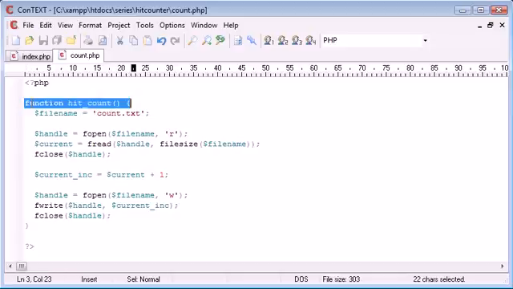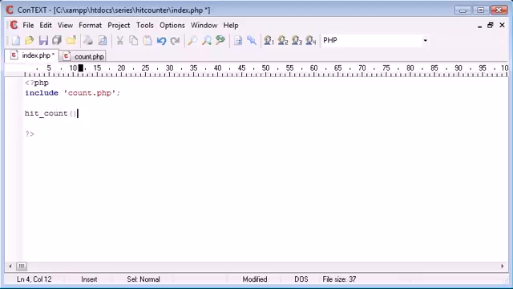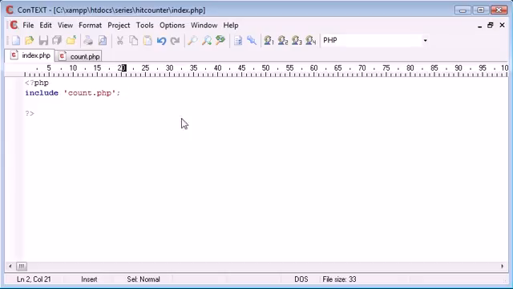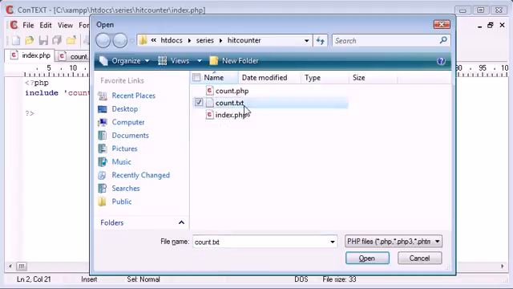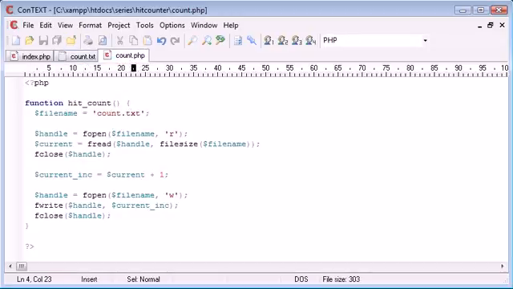However, because we've created this function, this is a good idea because we've included this count file, and we can specify this wherever we want. So let's say we wanted to include this file but not count. We can do that. If we include the file, then we have the option to call this function, which will hit count. If we don't call the function and we refresh the page, you can see that when we open the count.txt file again, it still remains at 3. So this is a non-unique hit counter in PHP.